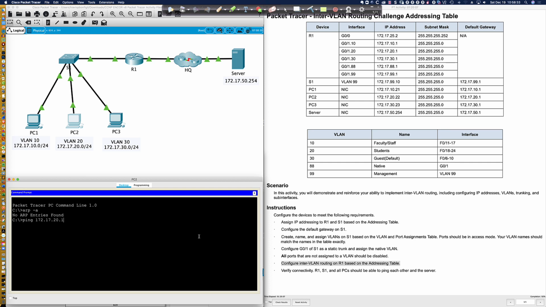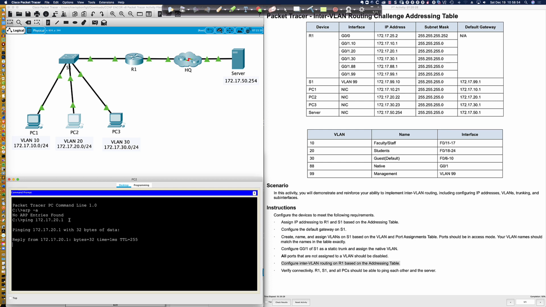But you'll notice that on the PC, there is no ARP cache that already has the mapping. I know the layer 3 address I'm trying to get to. What's the layer 2 address that I need? And you can see I don't have that.